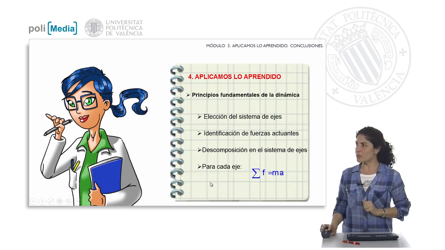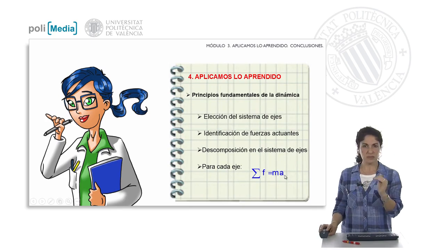With this, we will be able to impose the second equation in scalar form for each of the axes: sum of forces on the x-axis equal to mass times acceleration of x, the same for y and for z. From the next class, we will continue with the dynamic study of the systems, but using, in this case, scalar magnitudes. So far, it has been with vector analysis. Until then.